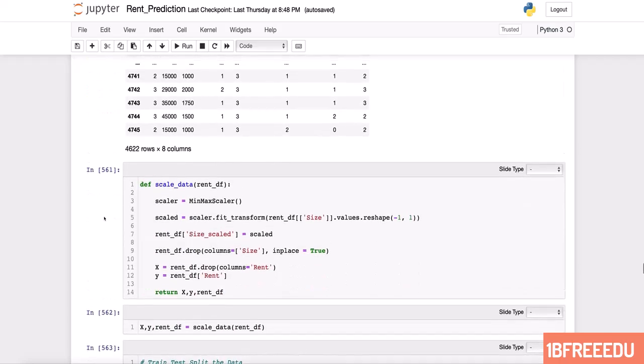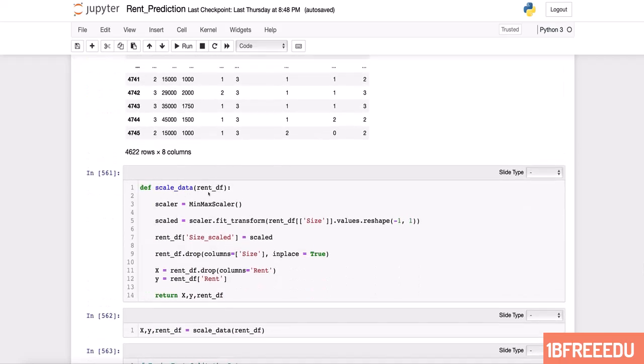In the next cell, I'm creating a function called scale data, passing in the constructor rent df. Let's call the function called min max scaler, and create an instance of it in a scaler object. Then we're going to do fit transformation by calling scaler.fit_transform, and I'm going to pass my data frame column, which is the size, and reshape it -1 comma 1. Finally, I'm going to store the scaled values into a new column called size scaled. Once we have done this, we don't need the size anymore, so we should df.drop the column name, which is size. And finally, we're going to do the parameter assignment for x and y.